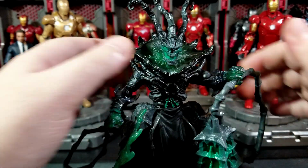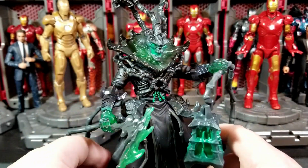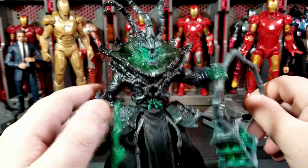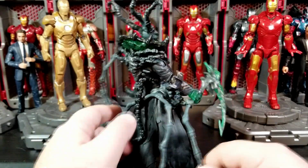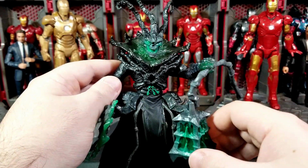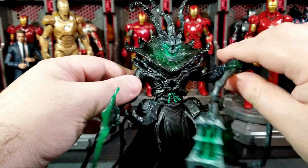So this is a pretty cool looking character. I believe this is his soul lantern right here. So you do get a couple accessories with this character. You do get his scythe right here. You get the soul lantern, and then you get this big, long, bone-like looking tentacle thing that wraps all the way around the figure, and it actually links to the scythe and to the lantern. So it has a hook here, and then it pegs into the bottom of the scythe. So it's kind of cool that it fully connects.